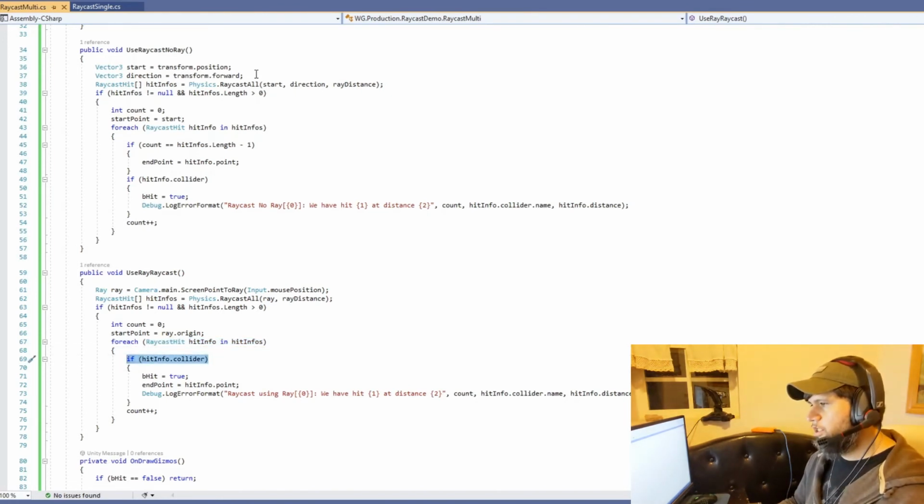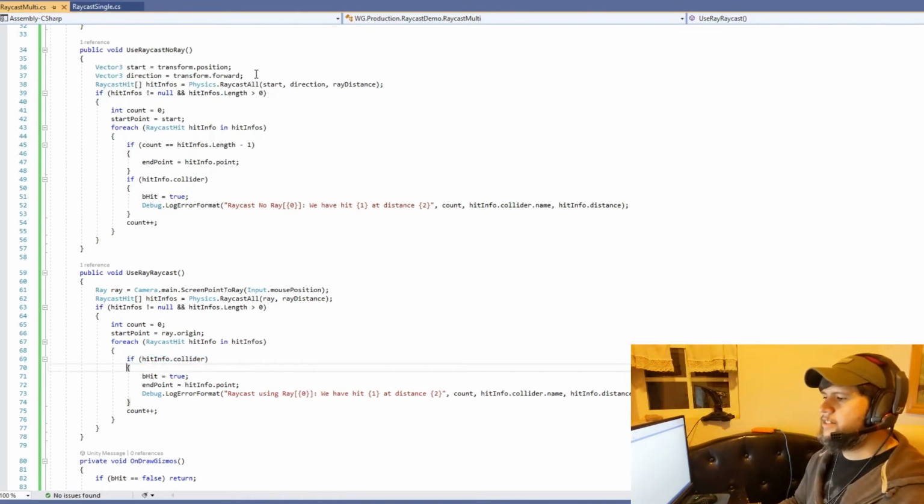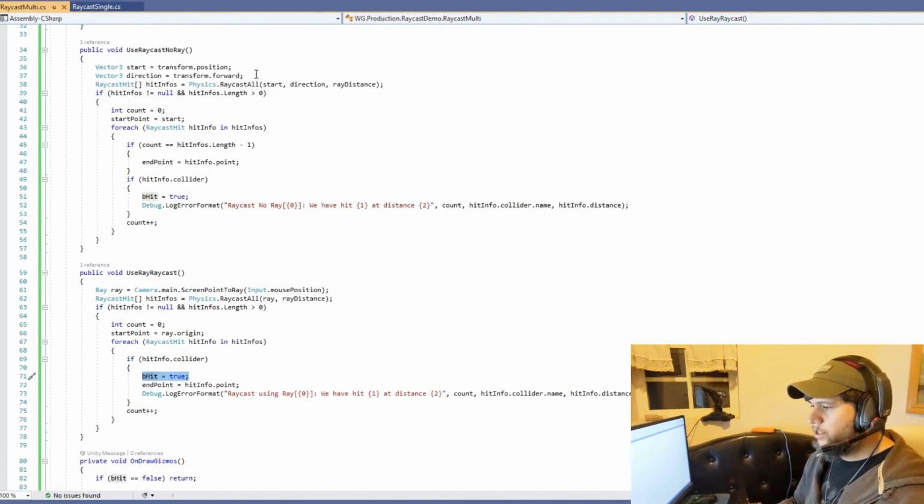We're going to check to see if the hit info collider exists. If it does, we are going to tell it that we hit something, and let's just put that out there. So we're going to be getting that endpoint.